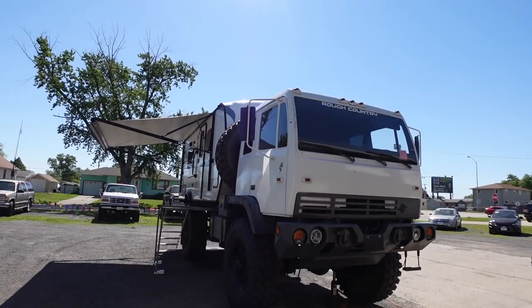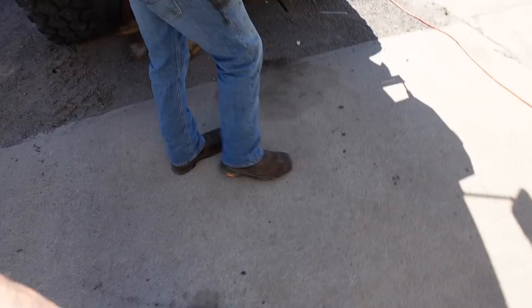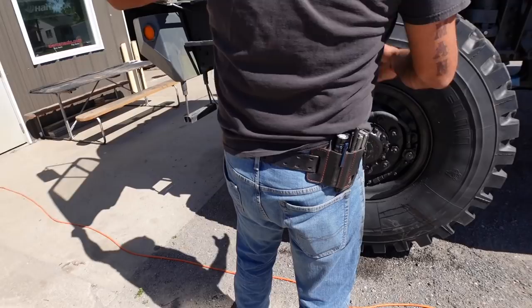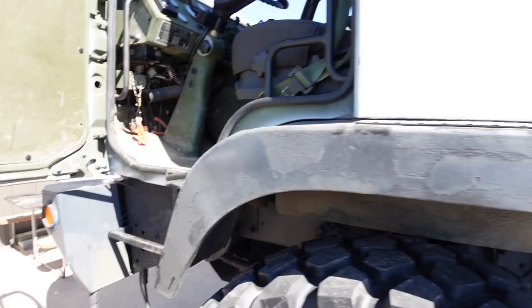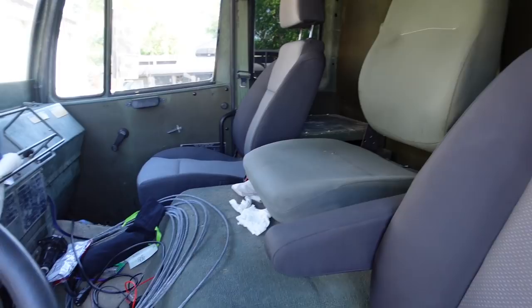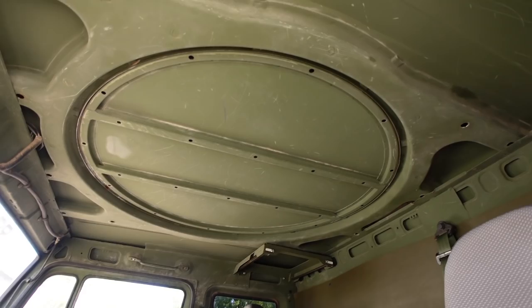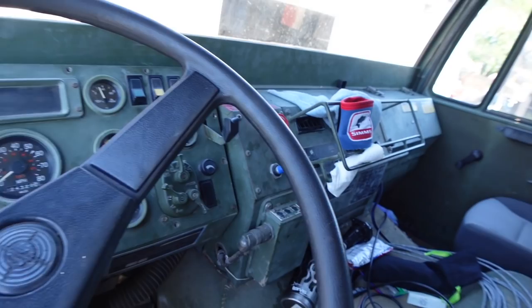There's a full-size spare up top, and just a snorkel on the other side — that's the air intake. He replaced the lights with nice LED headlights. The interior is pretty stock. Any plans to do anything to the interior? They're going to paint it white and gray, add some insulation. There's a turret opening on the roof — he'd like to put a circular sunroof there, which would be really sweet. So yeah, guys, pretty basic military vehicle interior, very utilitarian, but it gets the job done.